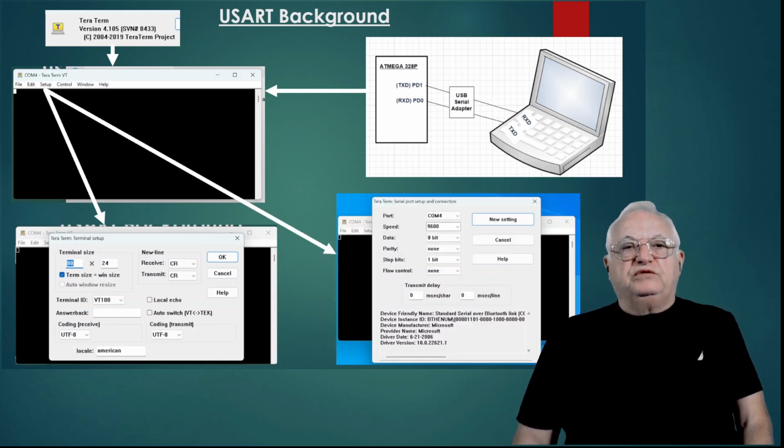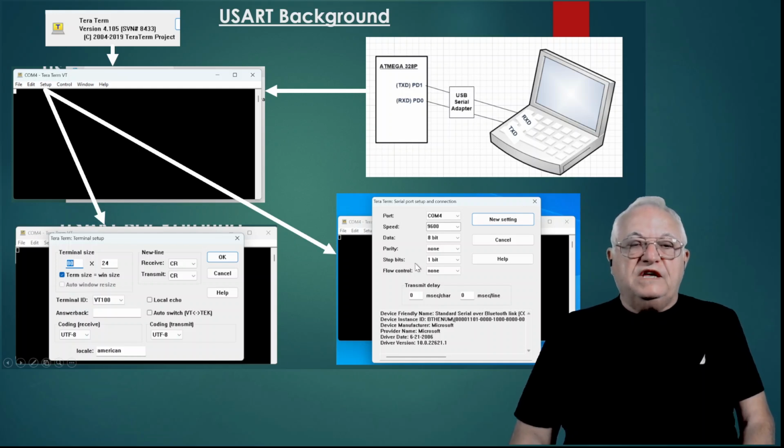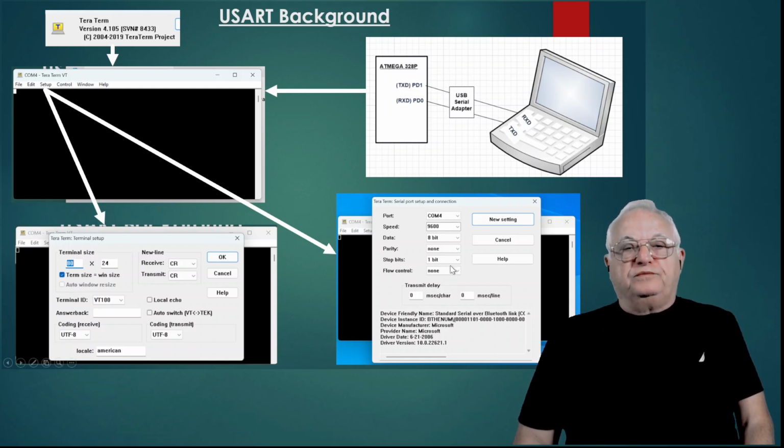Next, with respect to the serial, we will need to set up the speed, bits per second, that we're going to be transmitting, the data frame, how many bits. In this case I'm showing 8. Then the parity, which we would have the option for doing odd parity, even parity, or no parity. And finally we have here the stop bit. In this case they show 1, but we could use 2 also.